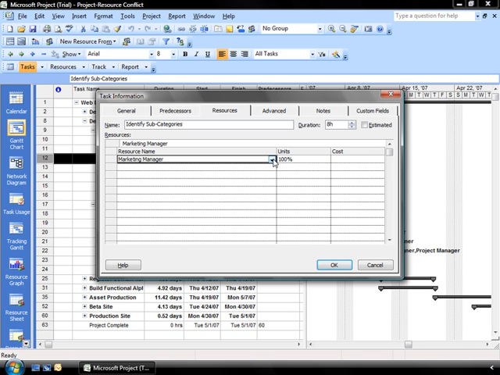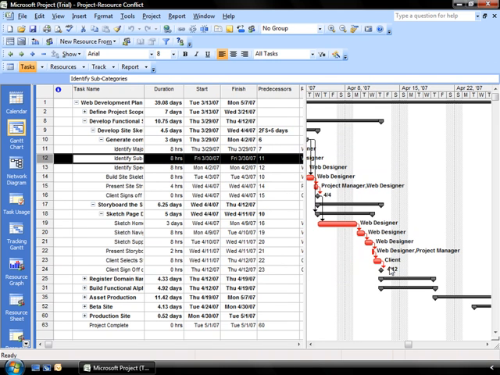So if I wanted to identify overtime, I would open up the resources assigned to a different task. Another thing you can do is you can look at the resources themselves and add overtime options in. And even though this will decrease the amount of time that it's going to take you to work on your project, it might increase your cost because you're going to be paying a higher dollar value for the time that that particular individual works overtime.